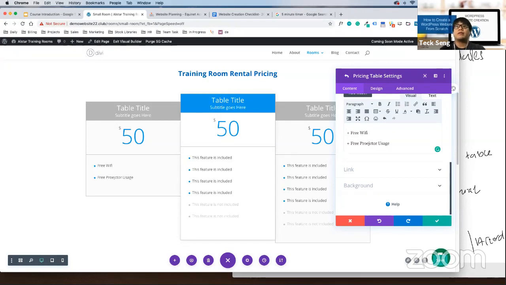But let's say weekday doesn't have any free parking. So what we do is press enter and put minus free parking. It will become lightened out already. That's about it.